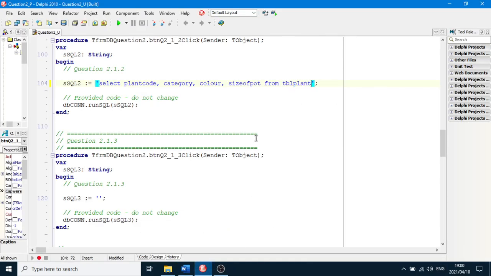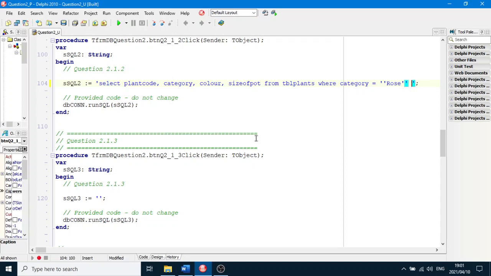TBL plants table, where category equals two single inverted commas rows. If I put an and, that wouldn't make logical sense, because a category can't be a rose and a plant at the same time.